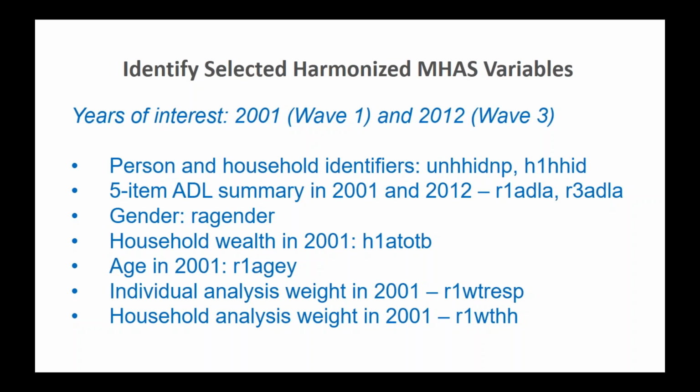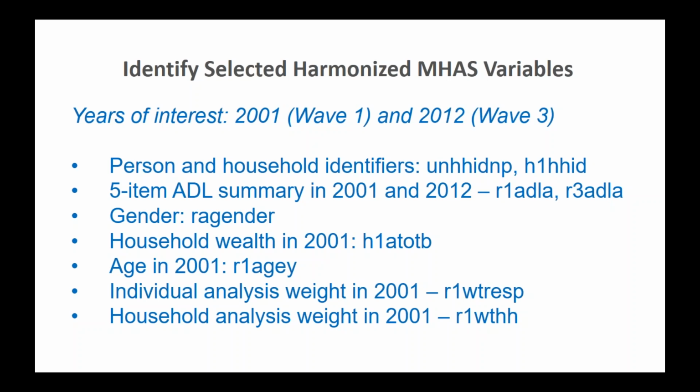Oh, I should mention our years of interest here. So we want to look at something over time, right? We're going to exploit the longitudinal nature of these surveys. So we're going to use wave 1 of the MHAS, which was conducted in 2001, to wave 3, which was conducted in 2012. So we're looking over an 11-year time difference.